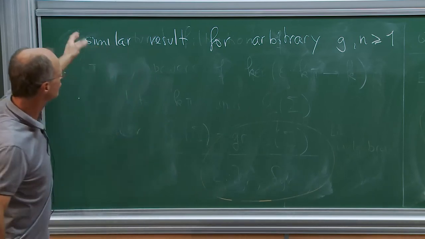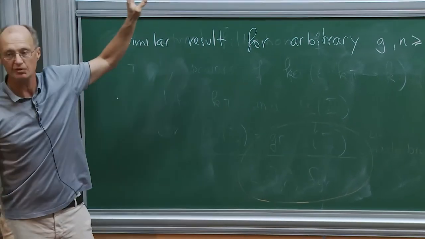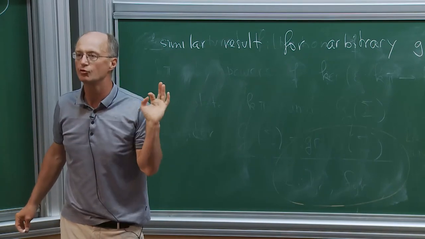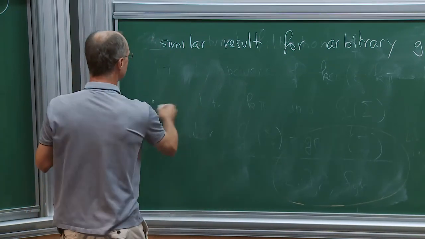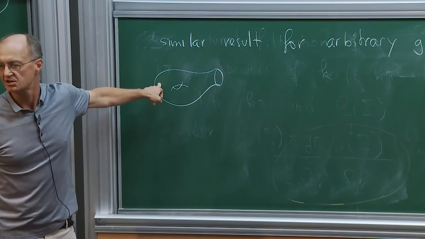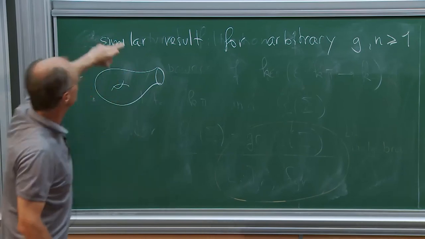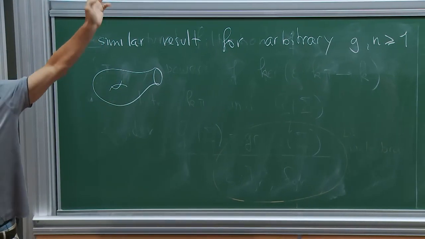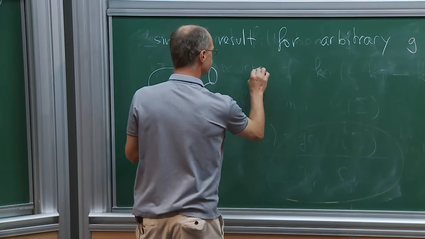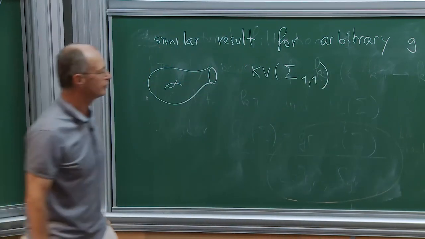In fact, not all of these problems are independent in the following sense. You can solve all of them if you know how to solve it for a sphere with three holes and for a torus with one boundary component. So the second non-trivial example is this statement. In order to solve this statement, you need to replace the KV problem with something else. So what is the KV problem for the surface of genus 1 with one boundary component?